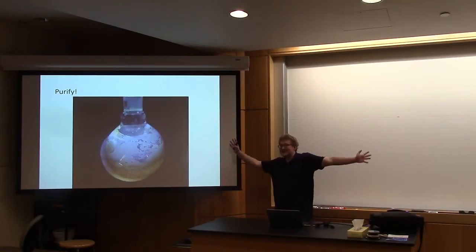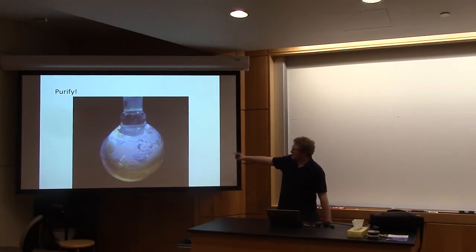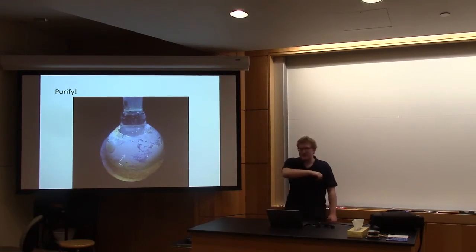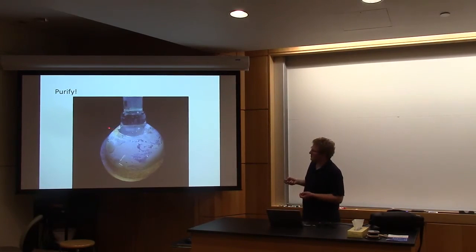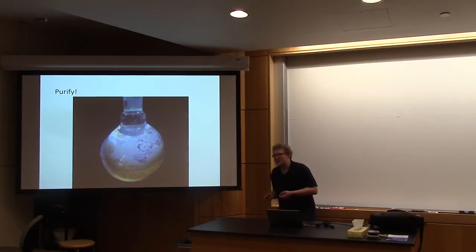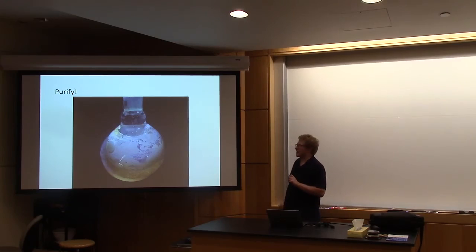But I actually did get something to work. If you look at this, this is some of the samples that I had as shown under UV light. You can see that it's actually fluorescing beautifully. We've got a little chunk of yellow up here, some deep bluish, and some greens around here. Problem is that there shouldn't be multiple colors. There should only be one, or maybe shades of one color.